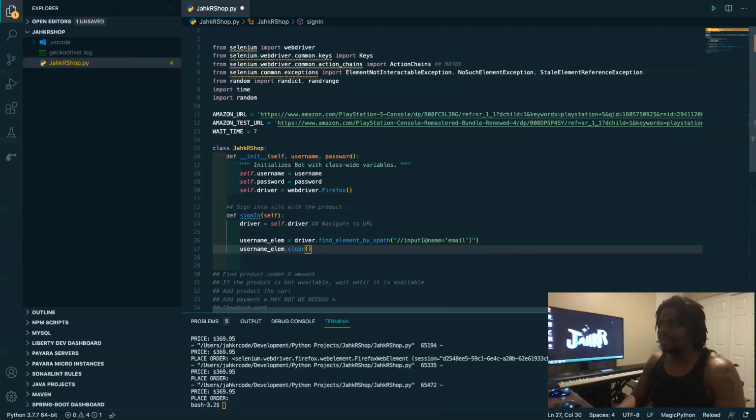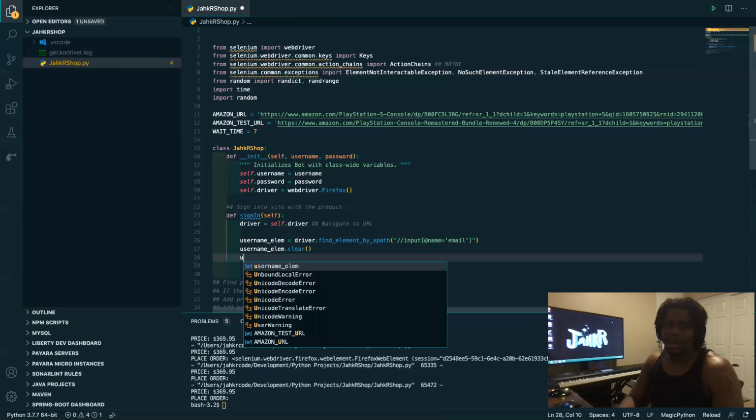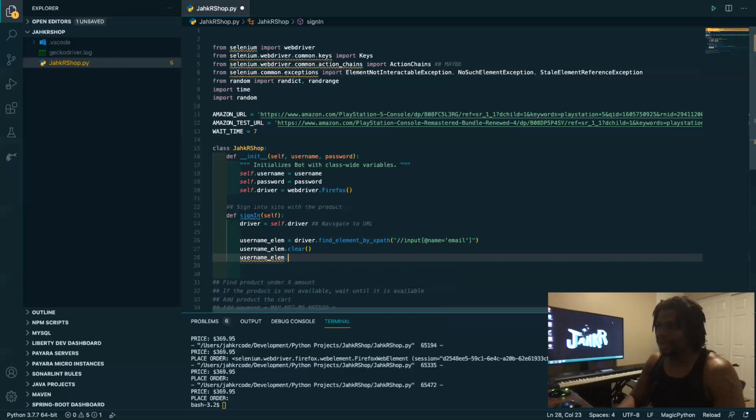One thing you always want to do is clear the field. You may have a saved username or whatever. You don't want to just assume your information is going to be there or that it's clear. So it's just good practice. What we want to do after that is send the keys. Send keys is essentially what I'm doing now, just typing the keys. The browser will actually do that on its own using this method. And what we want it to say will be our username.